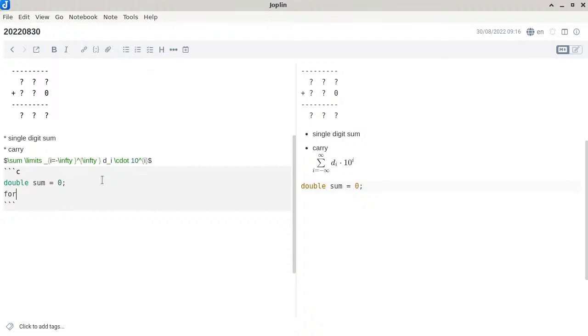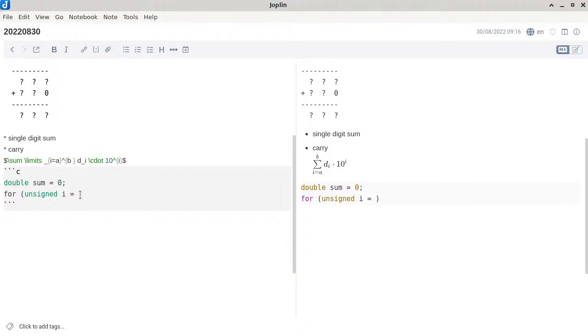And then I have a loop. So the loop is going to say for unsigned I equals to, oh, actually, I want to change this a little bit. So instead of using infinity or negative infinity to infinity, I'm just going to change it to a to b. So I'm using a and b to identify where we start and where we end.